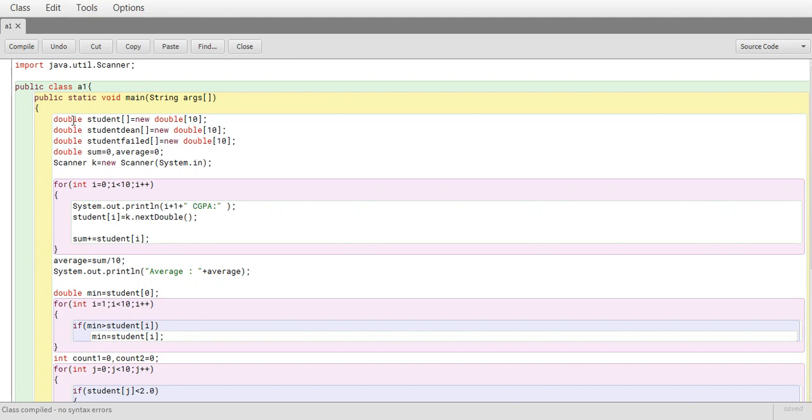This is the data type, then the name of the array, then we call the box. In Java we have new. We must use new for an array. Then the data type of the array and the size of the array. In this case we use 10 because there are 10 students. So this is one way to declare an array.